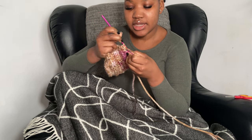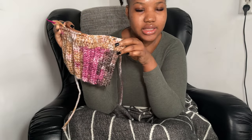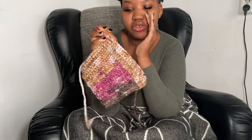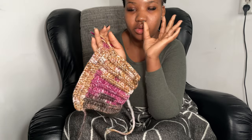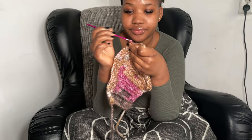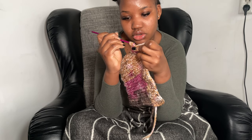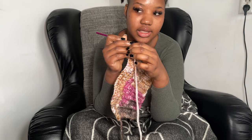I'll come back and show you the increase pattern at row two. So I just finished row two with 26 double crochets. For the second row you're just repeating rows of double crochet without increasing or decreasing. But the third row is where we increase — and we're only increasing for one row. The increase pattern is: chain one, turn, and right into the first double crochet go with two double crochets, then one double crochet in the next, two double crochet in the next, one double crochet in the next — that alternating pattern for the entire row.